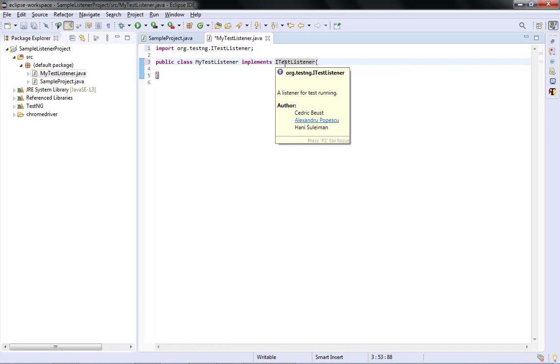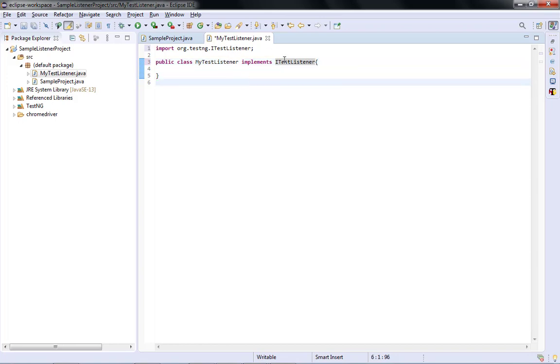Let's see those methods. But before that, guys, as you can see here, we are not getting an error. We are implementing an interface, but we are not getting an error to add the unimplemented methods, right? Now, this depends on the version of Java that you are using. If you are using an older version of Java on your machine, you would get an error as soon as you write this, in this line. Hovering on that error would give you a fix saying add unimplemented methods.